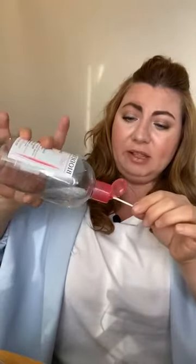Do you see how this is more structured brow? This is more natural brow. And we're going to do exactly the same thing. We're just going to take the Q-tip. Q-tip is a must for absolutely everyone. This is the it product. If you don't have Q-tips next to you in cleansing water, you're missing out. You really need to try to get to it. Now we're just going to get a Q-tip. You have more control. You really know what you're doing. And we're just going to clean it up under like that. Just like this.